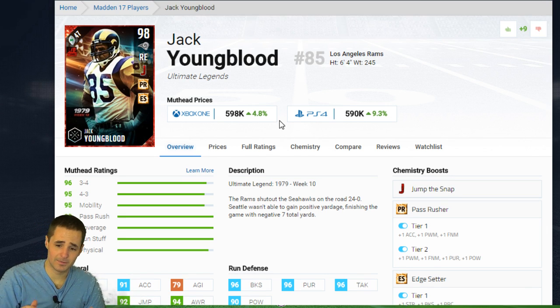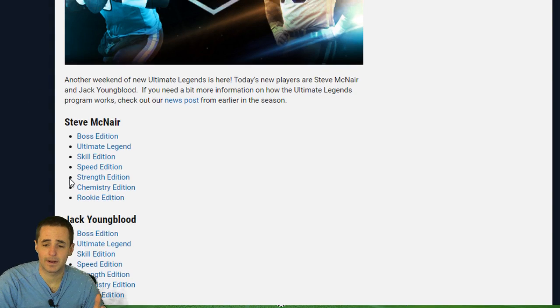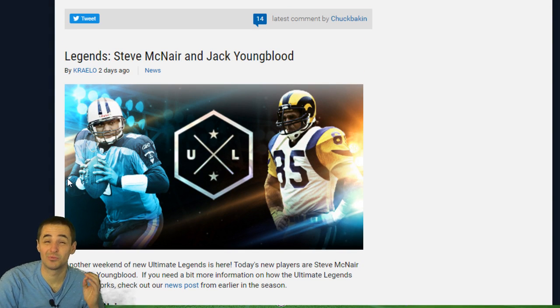So if his price comes down, I don't personally use jump the snap, even though I like it. It's not something I use too much with the way I play my defense. So it's something to look at for these legends, but I like them. These Ultimate Legends are starting to get really, really good, and you're starting to have a lot of options at the top end if you're building your squad.